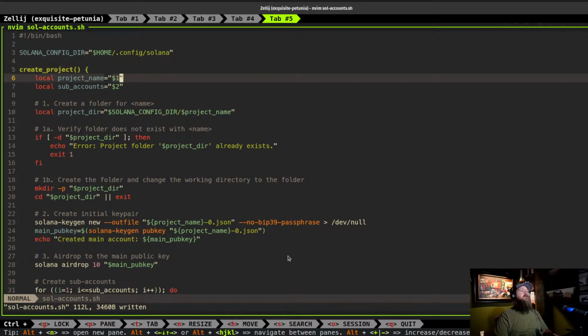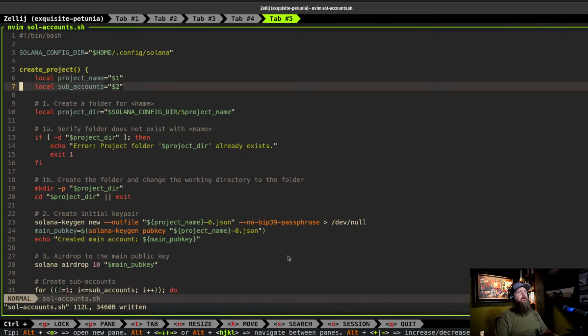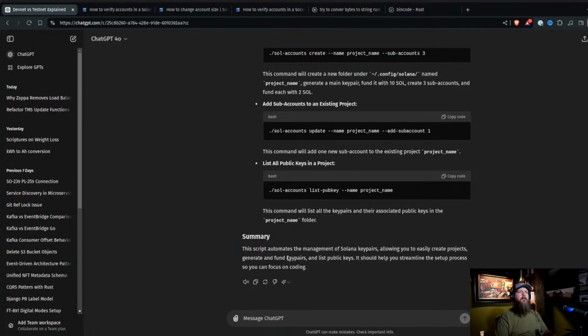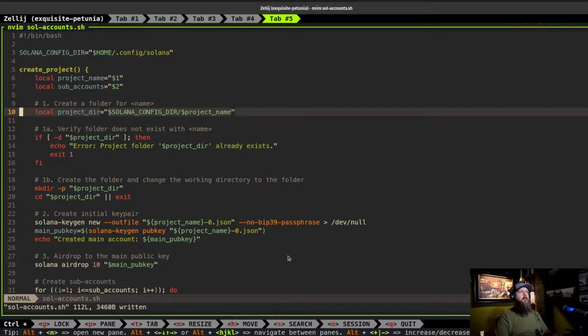All right, so let's look at this. Project name comes from the argument. Local project subaccounts. Okay. Solana config dir, project name. Nice. Verify it does not exist, otherwise throw an error. It's exactly what I want. 1B, create the folder and change the working directory.